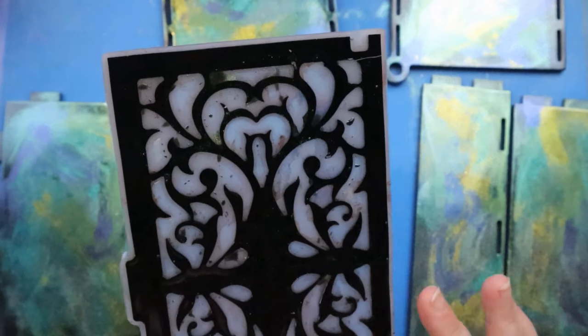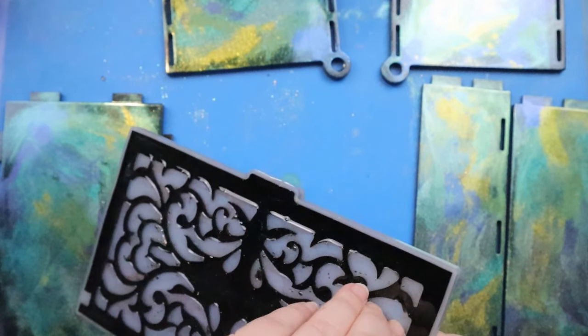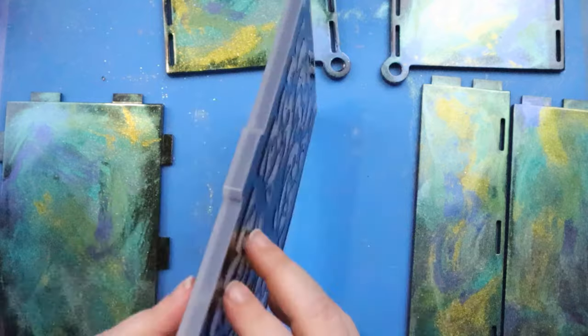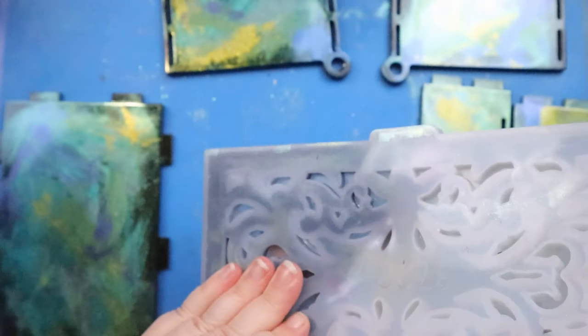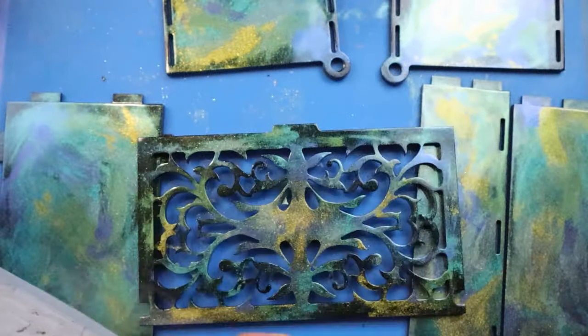I did take some time to kind of clean up most of the overspill that I had on this, just to make it easier, although now that I say that, I'm seeing a bunch of pieces. There we go. Okay. All right. Let's see how it looks. Oh. Wow.